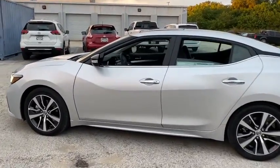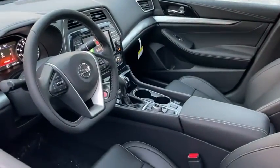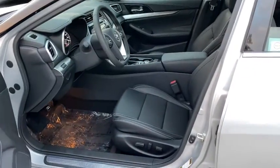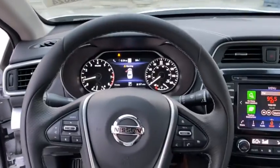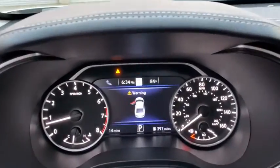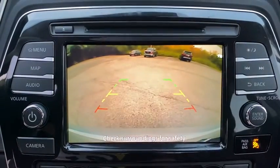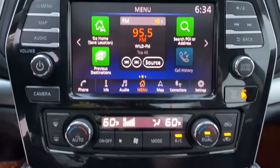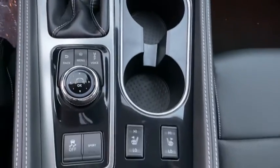Here are some of this vehicle's great options. Backup camera, anti-lock braking system, navigation system, steering wheel audio controls, power passenger seat, keyless entry, lane departure warning, traction control, stability control, remote engine start, Bluetooth, leather wrapped steering wheel, adjustable steering wheel, power steering, keyless start, four wheel disc brakes, cruise control, auto dimming rear view mirror, aluminum wheels.